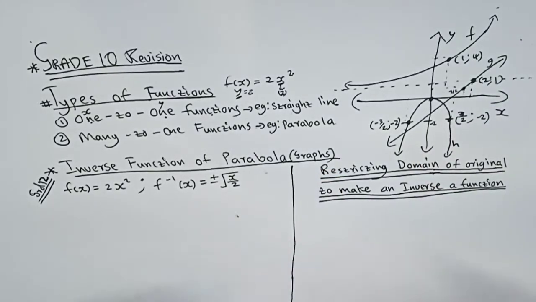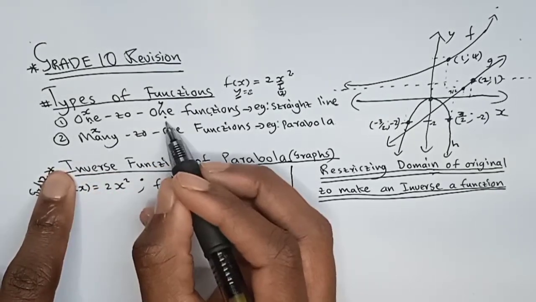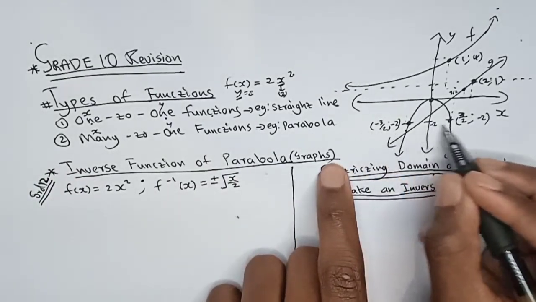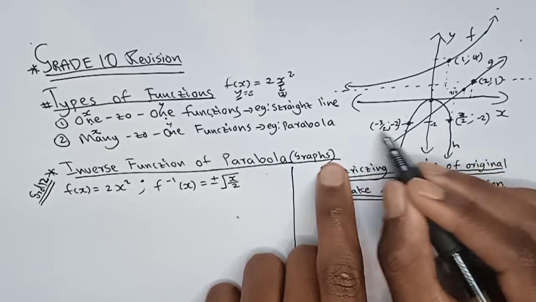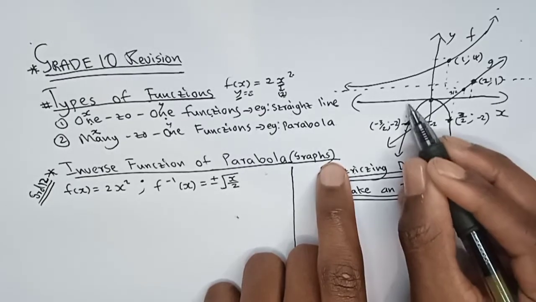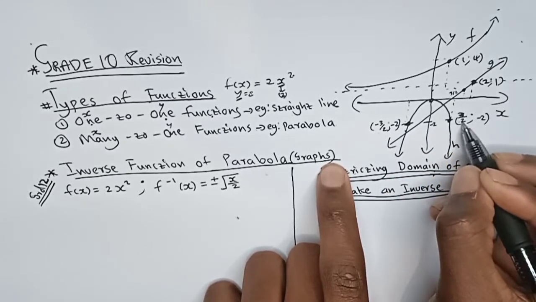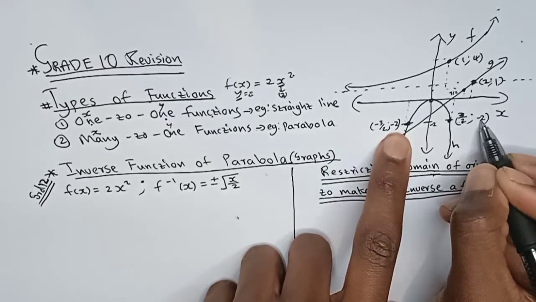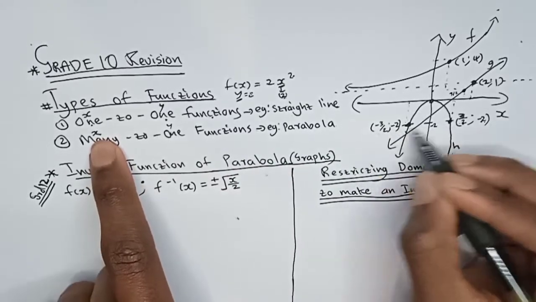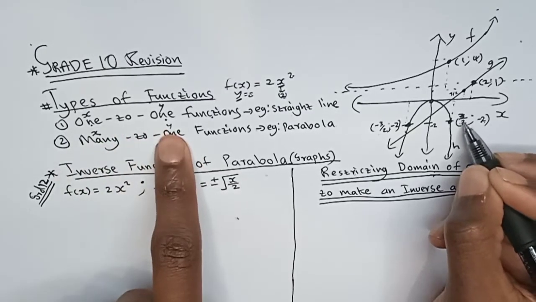But now when you go to parabolic functions or the parabolic graphs, you realize that we have many x values versus one y value. For example here, we can see that on this horizontal line where the line passes through -2 on y, you will realize that we have two x values. Here the x value is -3/2, and here the x value is 3/2, which is positive, but their y values are -2. The y value is the same. So we have two x values versus one y value. Many x values, one y value, a many-to-one function.